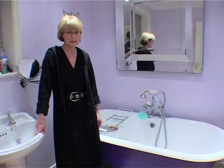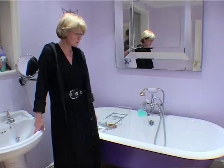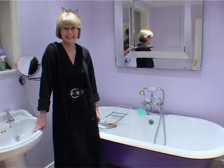I literally just pull the plug out and just sluice it round with the shower, and nothing's left, so I don't really need to clean it. I'm quite impressed, and so are both our daughters, and in fact one of them's nagging me that she wants one, so we're very, very pleased. And I don't know how many people have taken it up, but various people have commented on the performance of the machine, and I'd certainly endorse it, yes.